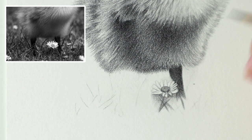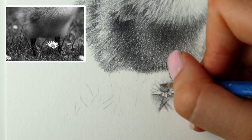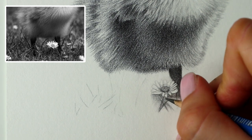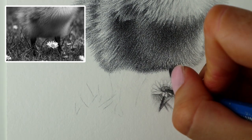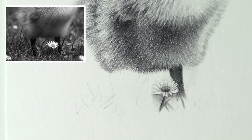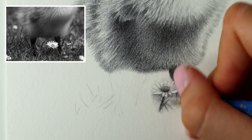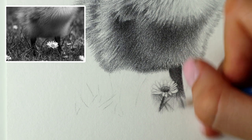A little bit in the middle too, sort of coming out from the centre part, just to add a bit more of a 3D effect. Then I'm going to use the 4B and just darken up this stem and the bottom of that middle bit again. I'm going to add a bit more shading with the HB, acting as a bit of a base — I keep saying 'colour' because I'm used to doing colour pencil — acting as a base to add the grass on top of.